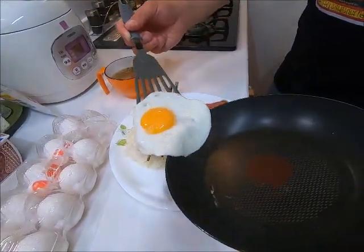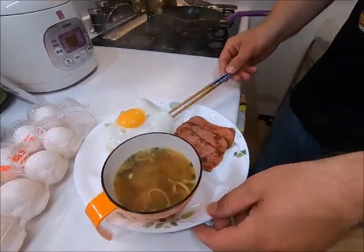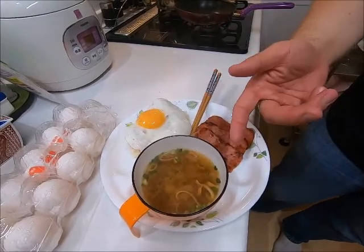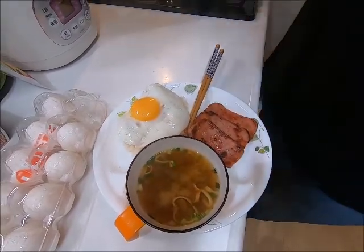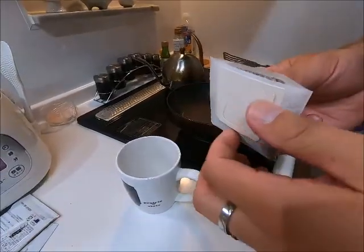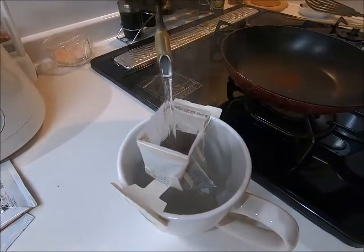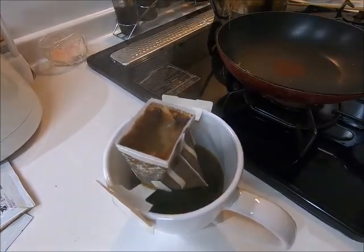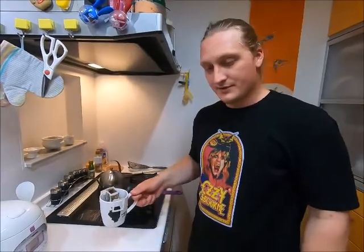You think I'm gonna put the egg on a plate? Nope - right over the rice, that's how you eat it. Crack that yolk into your rice - it's perfect. There's my typical breakfast right here in Okinawa: spam, miso soup, egg, and rice. I almost forgot - I also always get coffee and I use UCC instant coffee. I grab my coffee cup and all I gotta do is take the top off. I take the same hot water and make my coffee, and just let that sit for a quick second to drain into the cup.